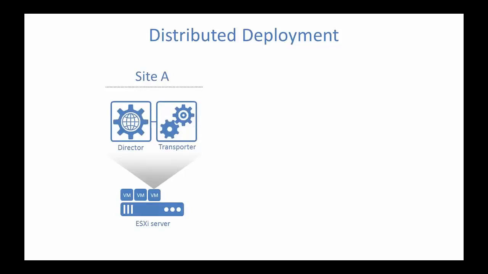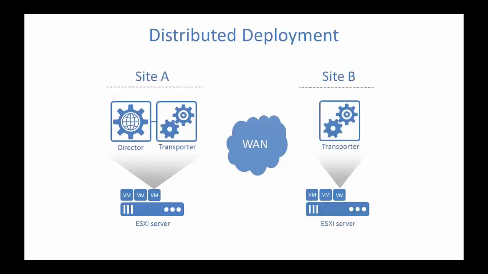Distributed deployment is required when you have multiple VMware offices, multiple sites. In this case, in site A, you will have just the same deployment as you had in a single site deployment. So both director and transporter are installed in a single VM. And then the second site, which is located somewhere in a different town, for example, will have just a transporter in a VM, and then this transporter would be connected to the first one. This can be done either by exposing the second transporter at site B over the internet, over some external IP address, or by establishing a persistent VPN connection between sites and having this transporter integrated with the director using some local LAN IP address.